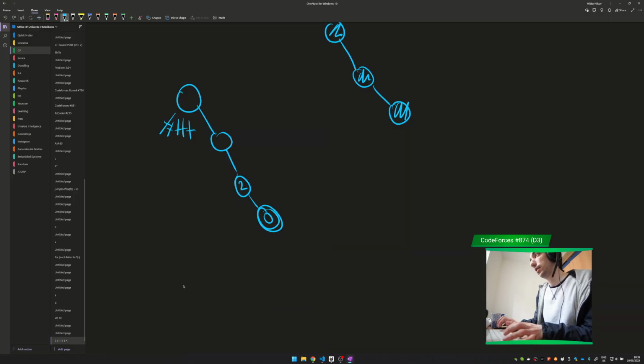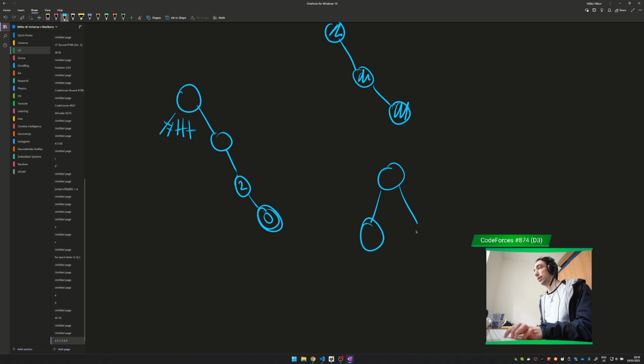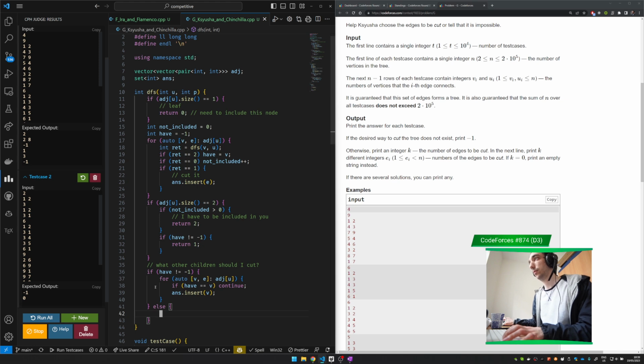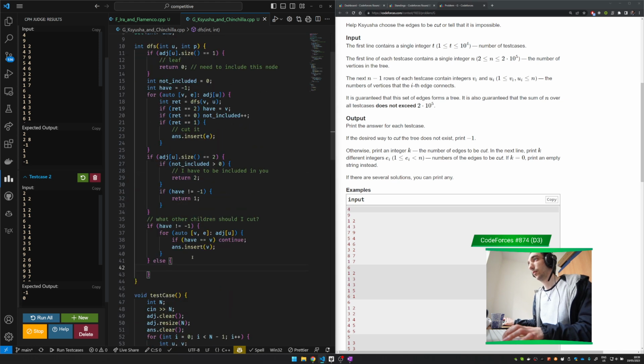Now if there is no vertex like this, then I will choose 2 vertices that I have not cut. Not included. So now there's no included. So if it's not included, there's like not included and there's included. Not included.